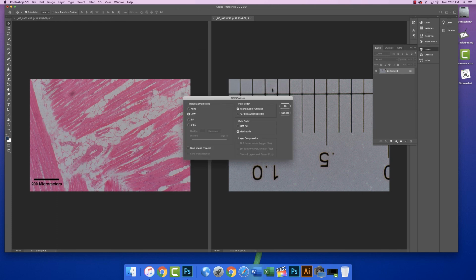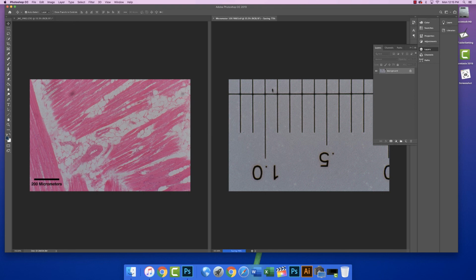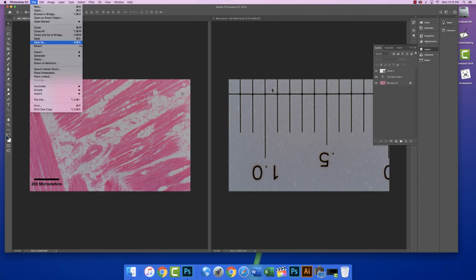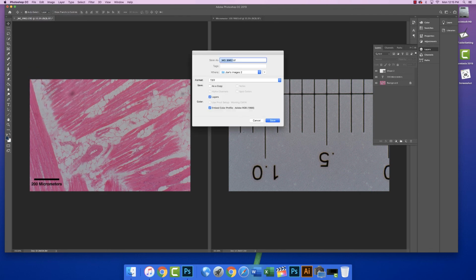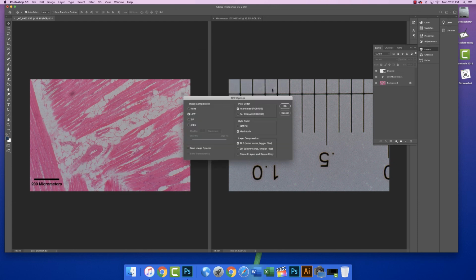So now I'm going to save this image, and I have that reference slide, and now I'm going to do the same thing here. I'm going to go to Save As, and I'm going to keep my number. I'm going to type in muscle and 10x objective with my image number, and I'm going to save that one as well.